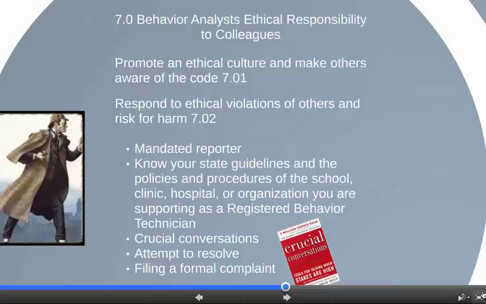Now, many of you here, as a result of being a registered behavior technician, you may work in a public school setting, you may work in a private school setting, you may work in a hospital, you may work in a clinic, you may be working in home-based settings. It's quite diverse in terms of the kind of activity that you folks will be engaged in, and you'll be working in a variety of different environments.